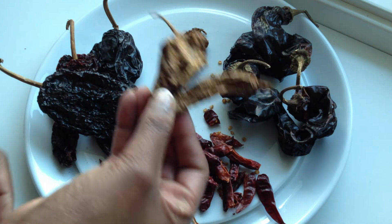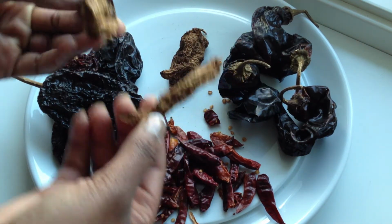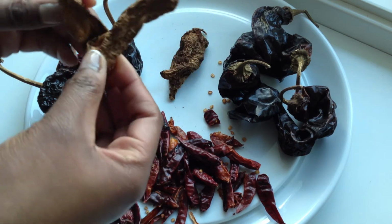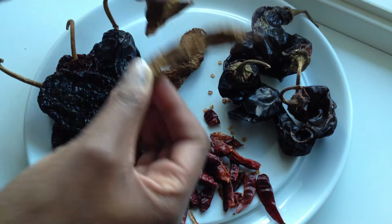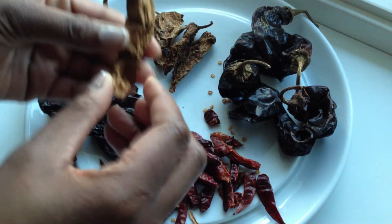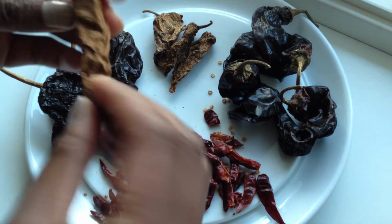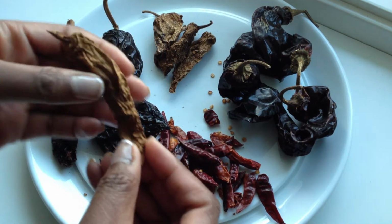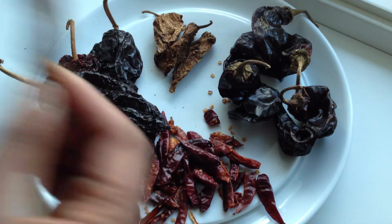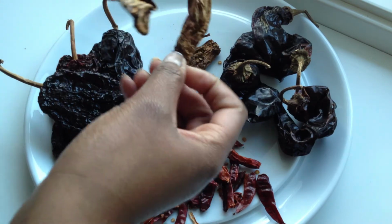And these, if you haven't tried these, either dried or in the can, in cooking, even just in chilies or in Mexican cooking, you need to find out where you can get your hands on some of these. I prefer the dried ones, but like I said, you can also get them in the cans, and they're in a bit of a sauce. But I love these.